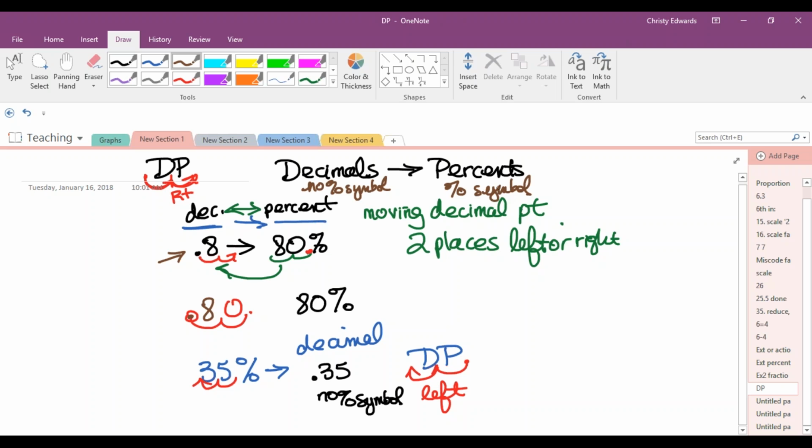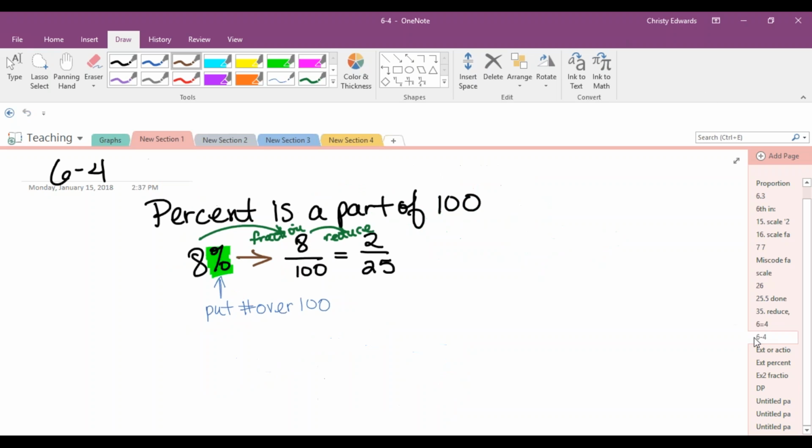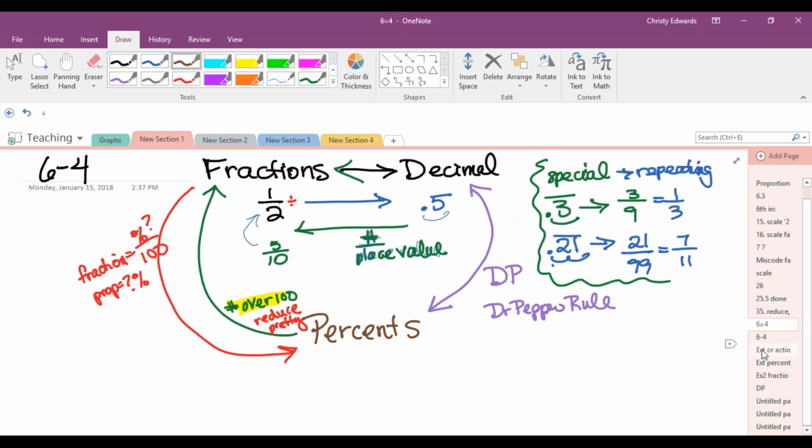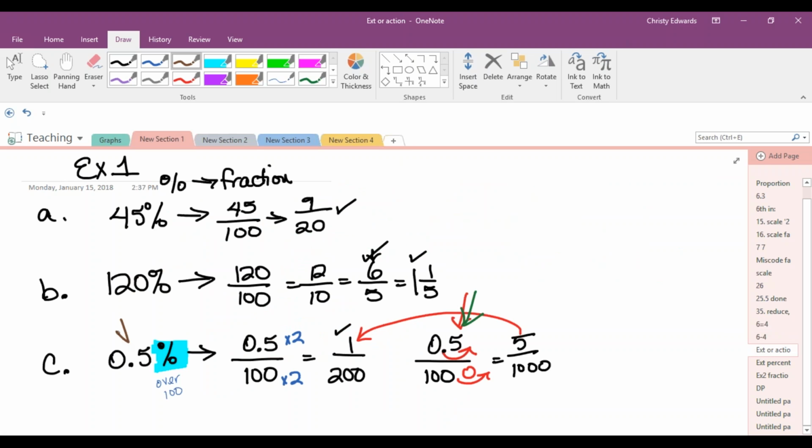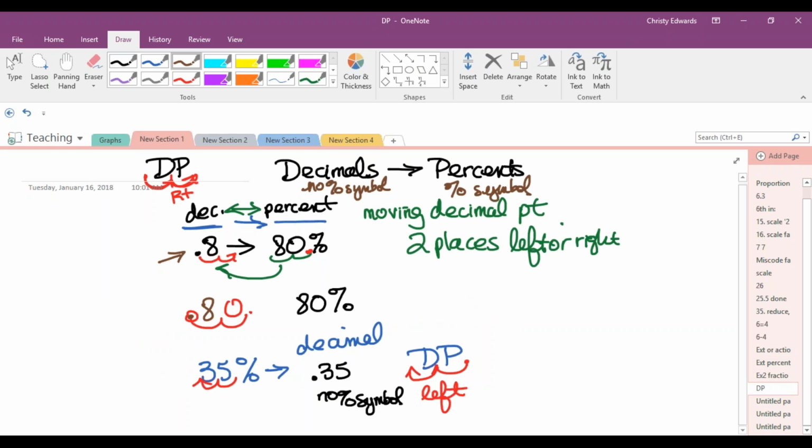It does not mean that there are no decimals in percent numbers. As we have seen from our other examples, yes, there can be. Look, there is a decimal in a percent with a percent symbol. Of course, decimals are in every number that we ever write. So the decimal form just means no percent symbol.